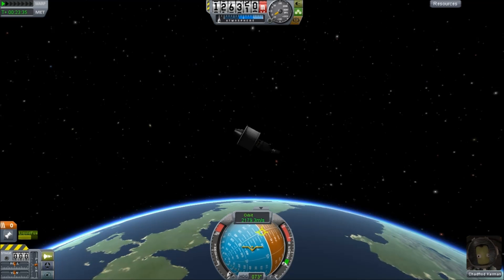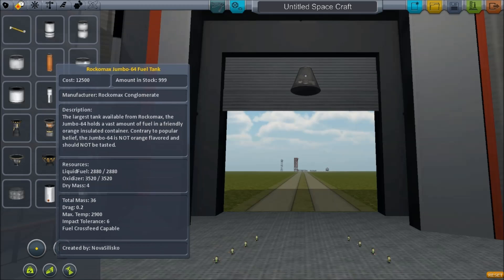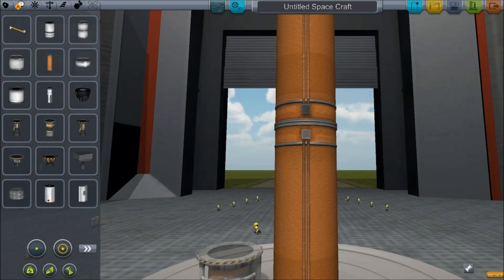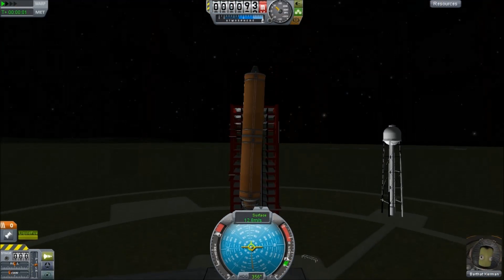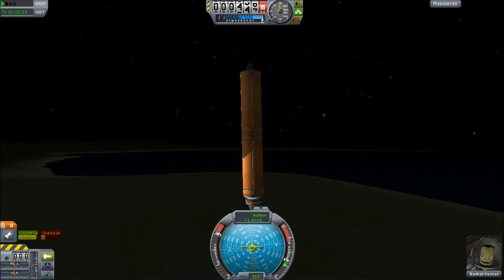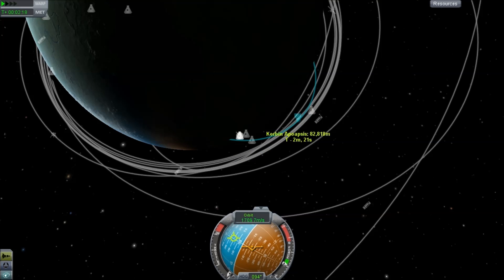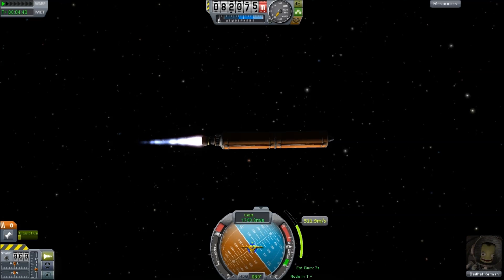I was trying to figure out the new minimal number of part rockets. In version 0.17, the aerospike was a lot more powerful, and then they nerfed it. Unfortunately, that meant my three-part rocket is no longer capable of getting all the way to Minmus and back. So I had to go looking for other things. It turns out you can in fact build a nice four-part rocket — there are several ways to build four-part rockets that will get you into orbit. This is the largest one, with the most delta-V once in orbit. It uses two double-length Rockomax fuel tanks and a Mainsail, and it has plenty of thrust — it's generating almost eight Gs — though it does suck down fuel something terrible.